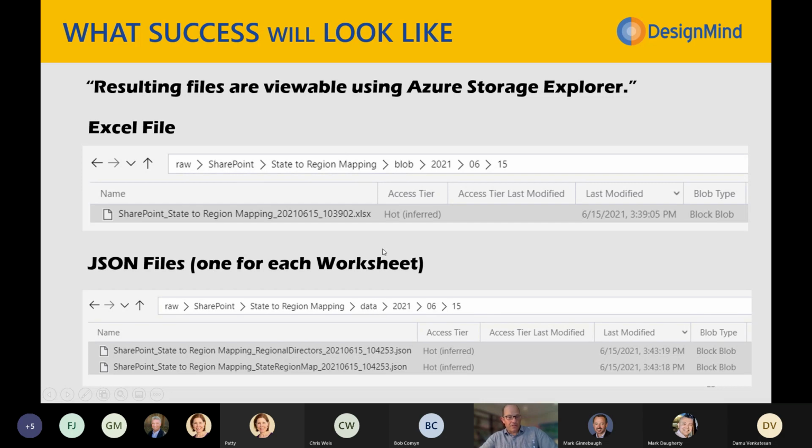There's another difference in here too. The Excel file obviously has many worksheets. So in the screenshot below, by the time it gets to the data folder, we're writing out each worksheet to JSON. So we've got 2 files in there. But this is the finished product, right? Naming convention wise, so we talked about the folder partition scheme.